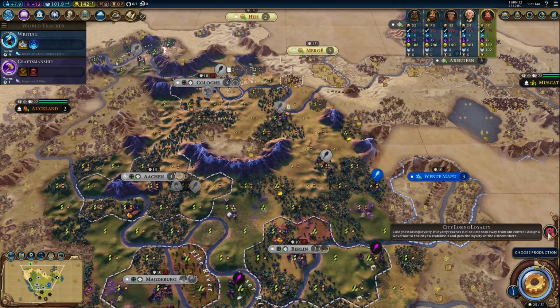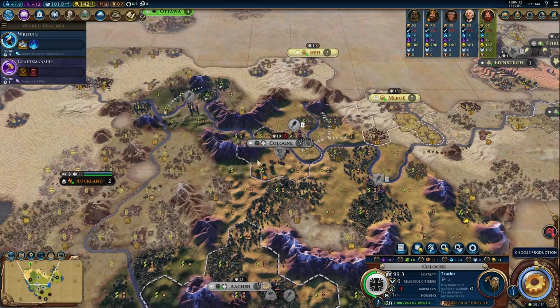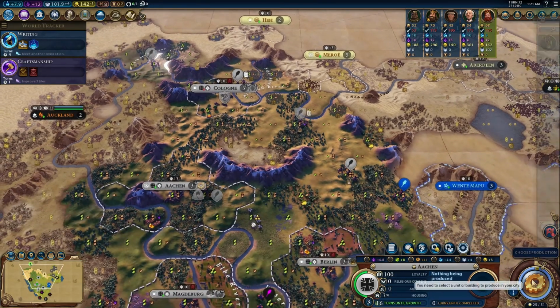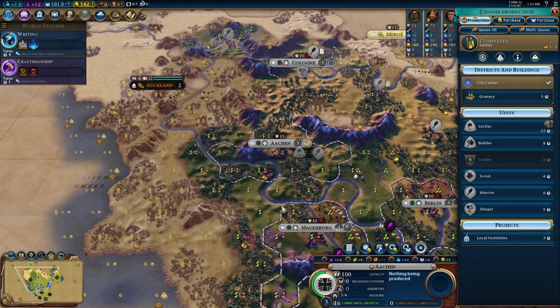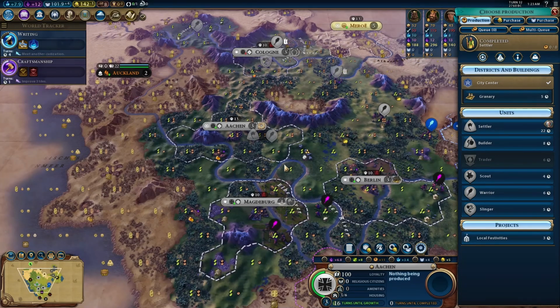Losing loyalty again. Obviously that's a problem. I tried starting this game using some other mods to make the maps extra big, but unfortunately they kept crashing, so I wasn't able to do that route.